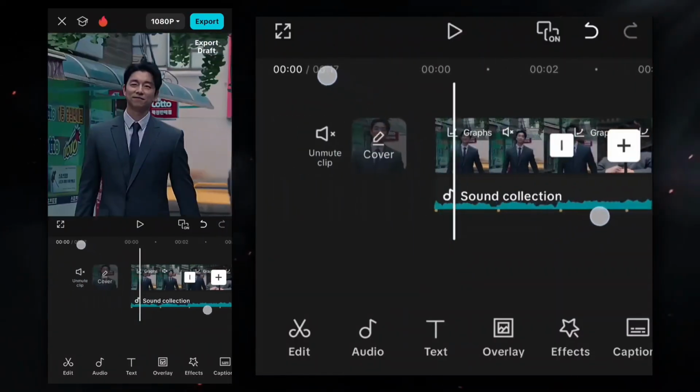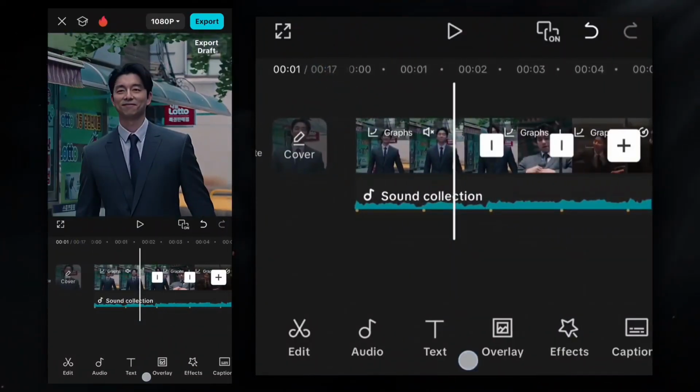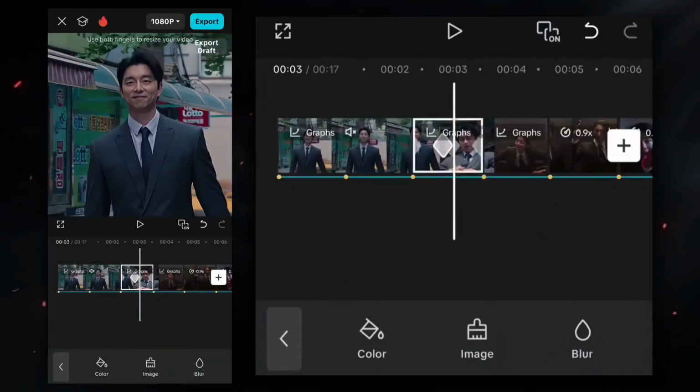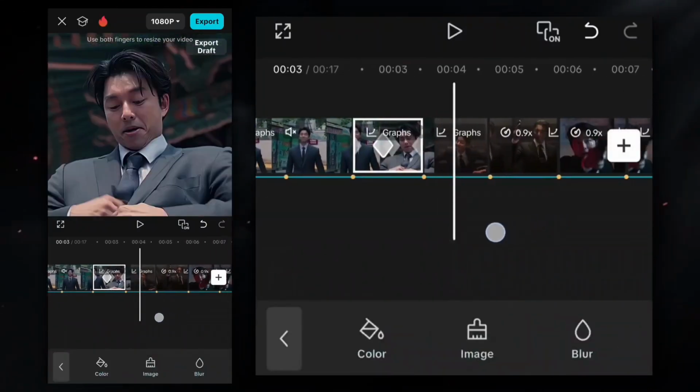As you see, the transitions are smoother than before, but black areas are still visible. To hide it, go to Background option and Blur. It will make the background blurry.